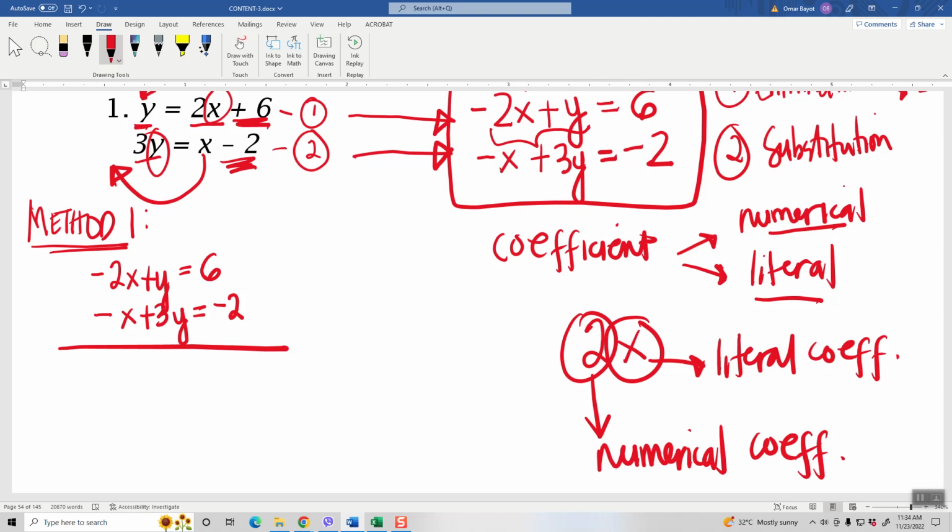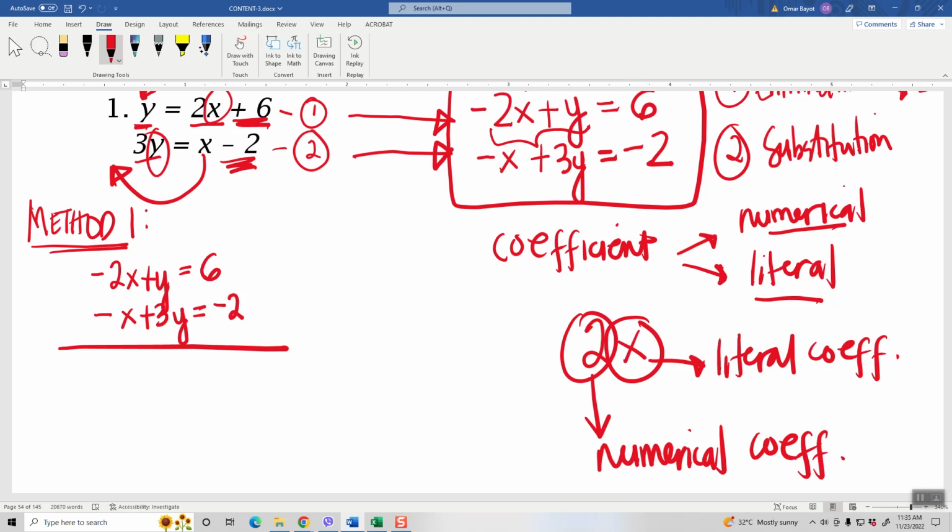Sometimes also they are asking, okay, what is the coefficient of x? Automatically yung kasama niya. Ibig sabihin, yung question niya yun, tinatanong niya kung ano yung numerical coefficient. So, pag sinabi ko, what is the coefficient of 2x? Variable x, sir. Okay, so interchangeably, you can use those terms. Pero pag yung particular siya, let's say, what is the numerical coefficient of x? And it must be 2. Alam mo na yung numbers talaga yun.